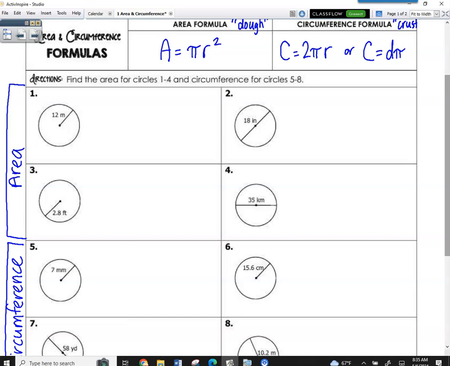All right, so look at the picture. Ask yourself, is this a radius or a diameter? This is a good preview for that quiz. You know, you got to know your vocab words. Is that a radius or a diameter? Radius is from the center to the edge. So this is a radius. I'm going to put an R. And then now I'm going to remind myself I'm trying to find the area. There's only one formula for area. I will write it one time right here. I don't expect you to write it every time. So we're going to plug in R. So that's pi 12 squared.